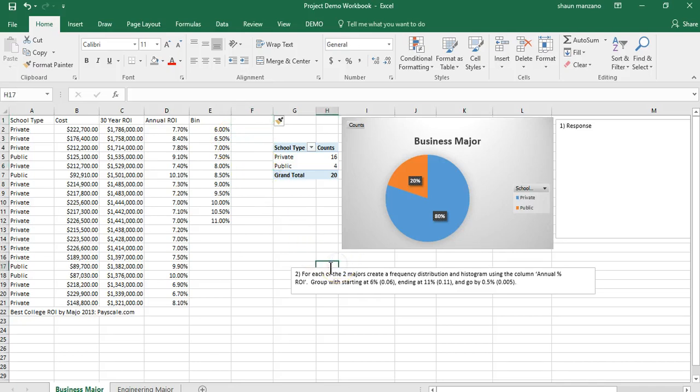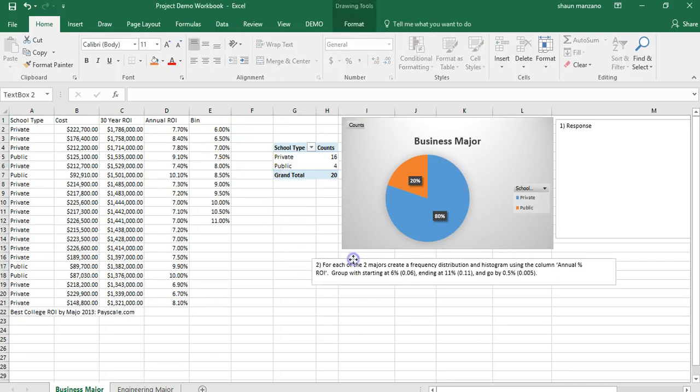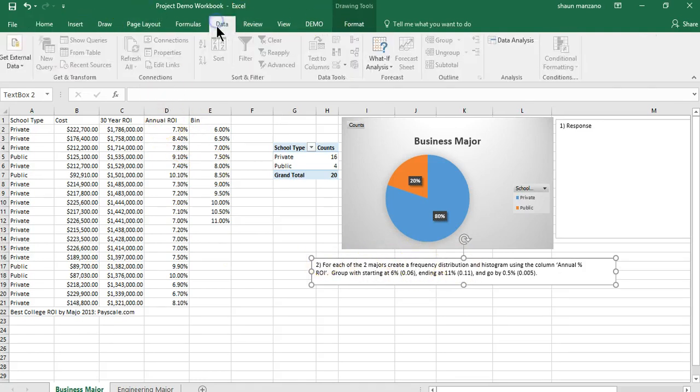Okay. So next thing I want to do is build my histogram and my frequency table. I'll show you that. In order to do that, you have to have this thing called the Data Analysis Toolpak.